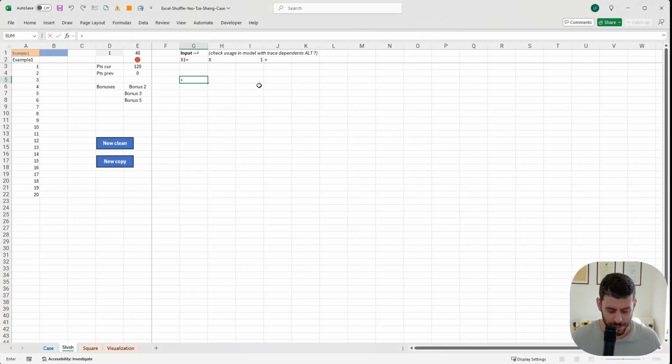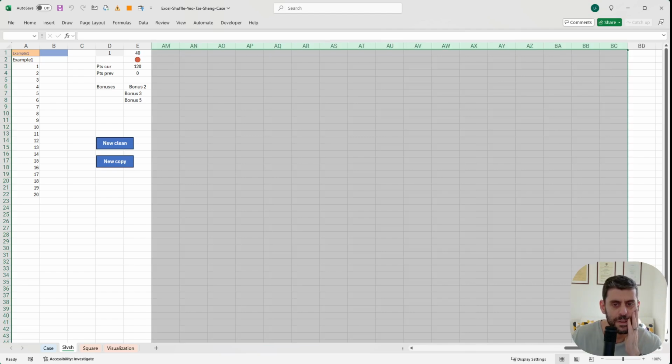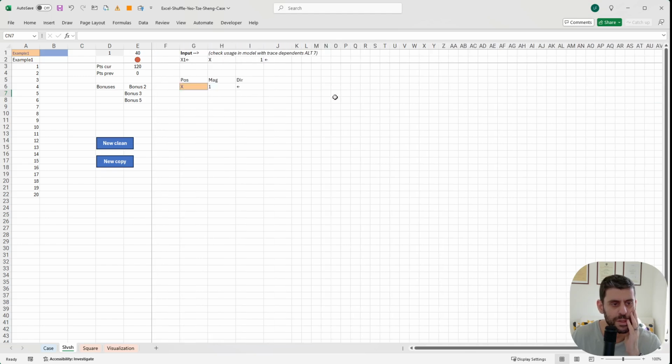So first of all, I'm gonna say position, magnitude, and direction. So I'm gonna split those. Okay, this is just one move, and I will probably need to shrink this thing a bit.